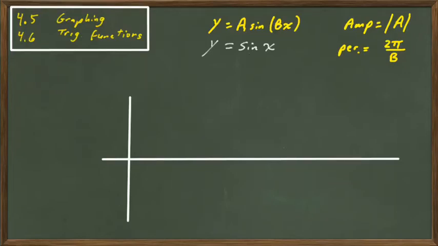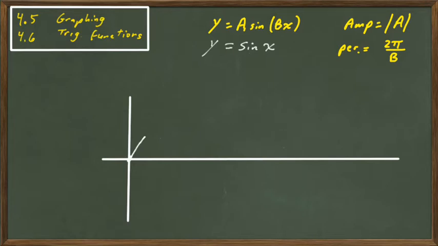Okay, I'm going to start talking about sections 4.5 and 4.6, which is graphing trig functions. I'm going to start by graphing the sine of x. I usually do a sine of bx. In this case, a is 1 and b is 1. To graph these, I strongly recommend you sketch your curve first and then label your axes. It'll make it much easier.